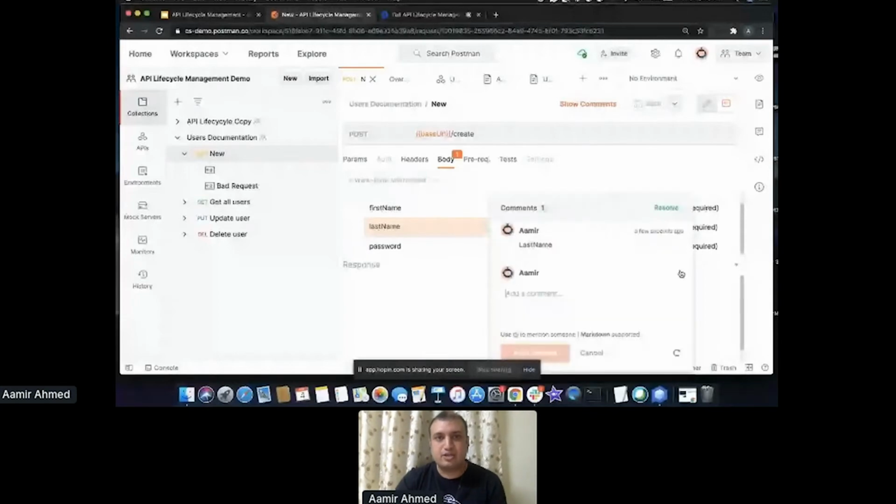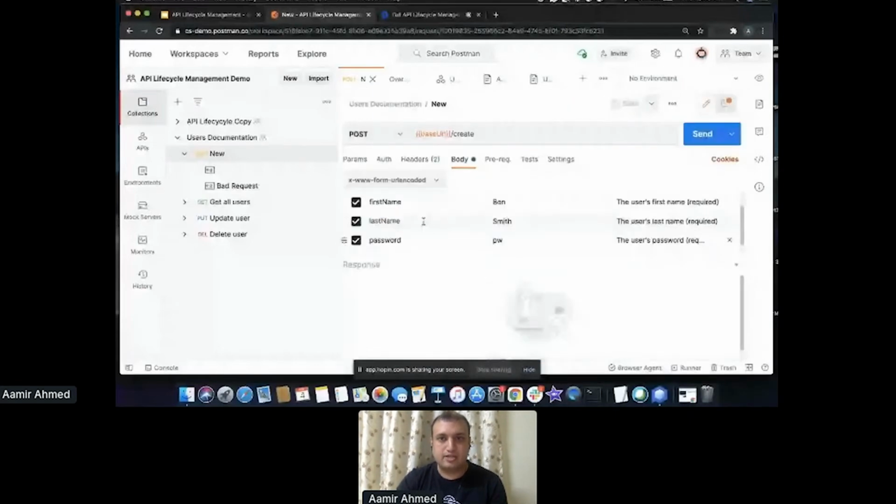But you can have that communication going on, and you can highlight certain aspects of the API and the requests and the parameters and all that within Postman. So again, I can go back to build mode and start adding anything I need to add in.